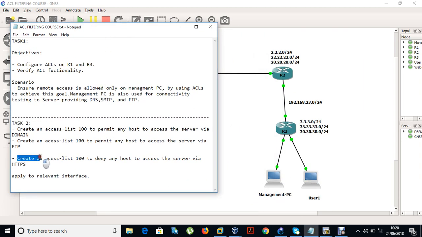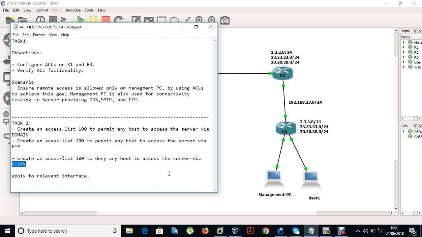The last task says create an access list which is 100 to deny any host to access the server via HTTPS.